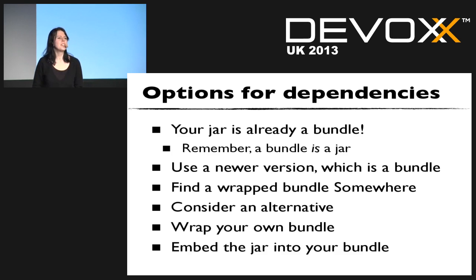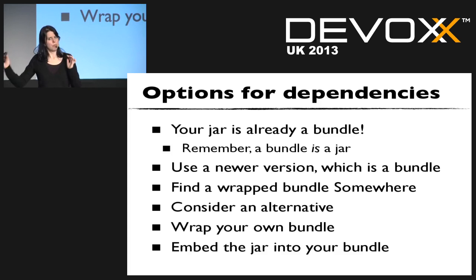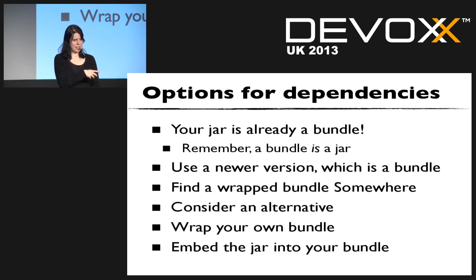And the final thing is that if you're using this jar, and they haven't converted it to an OSGi bundle, and no one else has bothered to convert it to an OSGi bundle, you maybe want to question whether you're using the best of breed. If this jar is so obscure that no one could be bothered to convert it to OSGi, maybe you should look at an alternative. If you absolutely have to be using that jar, you can just wrap it and convert it into an OSGi bundle. It's a one-line step. You can download the BND tool, you type bnd wrap, and it spits out a bundled version of the jar.